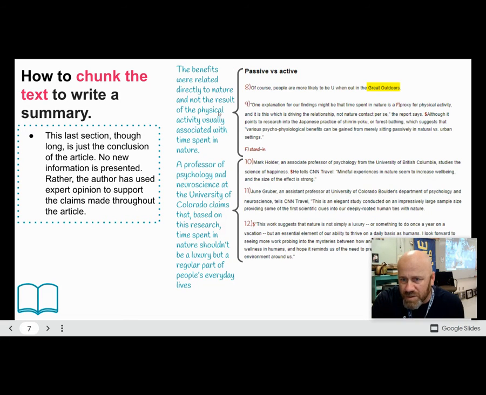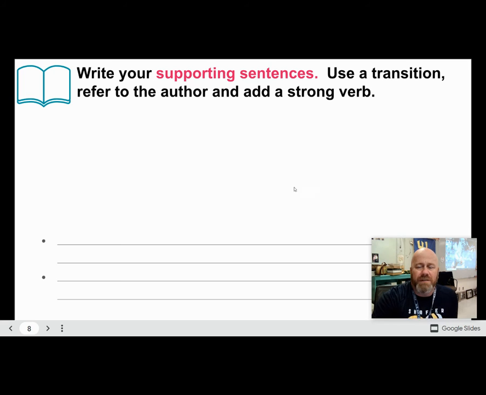See how each one of these is shorter than the chunk that it's talking about? Each one of these is a short summary of that chunk. We're going to put them together to make a summary of the entire article. Okay? So the bottom of that document, after you've already written what we did yesterday, your main idea and topic sentence, you have these bullet points. There's more than 2. There's only 2 on my screen right here, but there's plenty. Each one of those is where you're going to write your supporting evidence from each chunk.